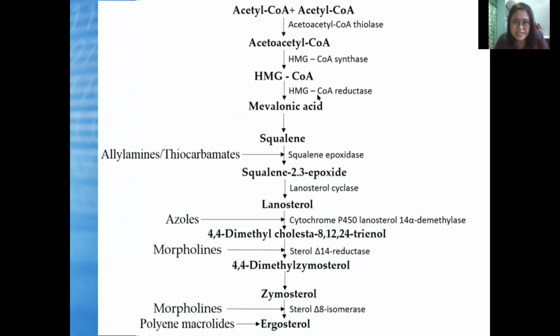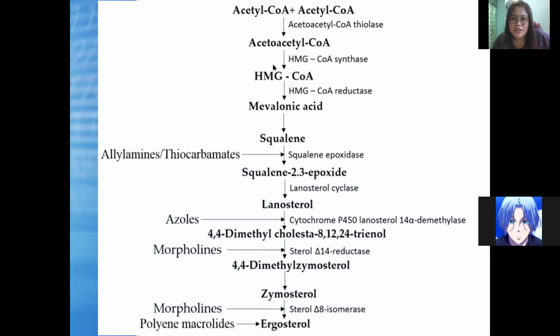Kung tanawon nato ang iyahang pathway, this is the pathway of ergosterol formation in fungi. So just like sa cholesterol, this will start with the acetyl coenzyme A. Nahimo siya HMG-CoA. So, sa tao, almost the same ni. Sa tao, it's just that ergosterol lang ang sa fungi, sa ato cholesterol. So, the mevalonic acid, and then we have the squalene here. After the mevalonic acid, you have the squalene, and then the fungi need the squalene epoxidase to convert it to squalene 2,3 epoxide, para mahimo siyang lanosterol, and so on, hangtod mahimo siya og ergosterol.